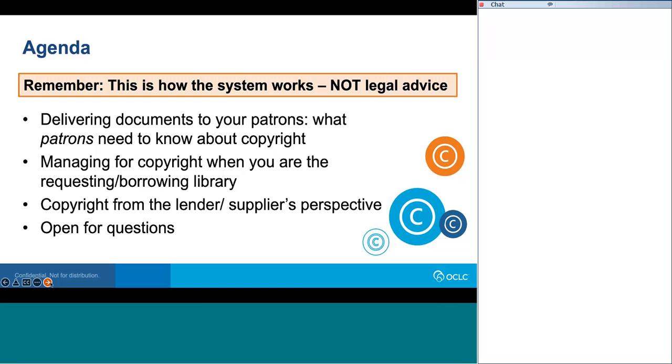We'll learn about supporting features from three perspectives: the patron, the borrowing library, and the supplying library. Okay, it's really four perspectives, as you'll want to understand how lenders on the other side of your borrowing requests perceive copyright, as well as when you're the lender, how you make the assessment of your own lending requests.